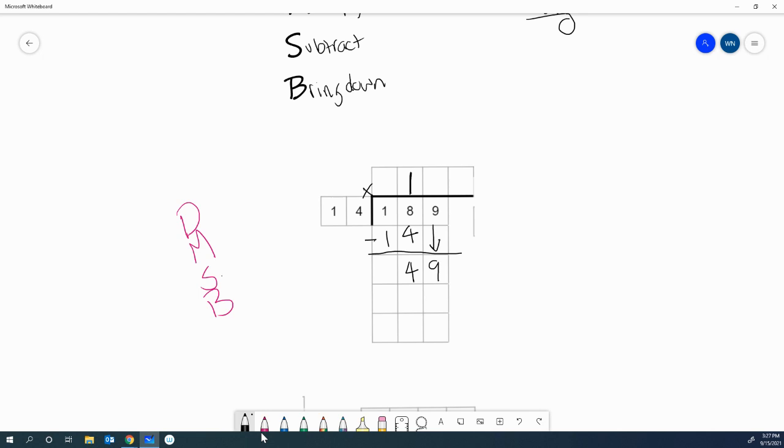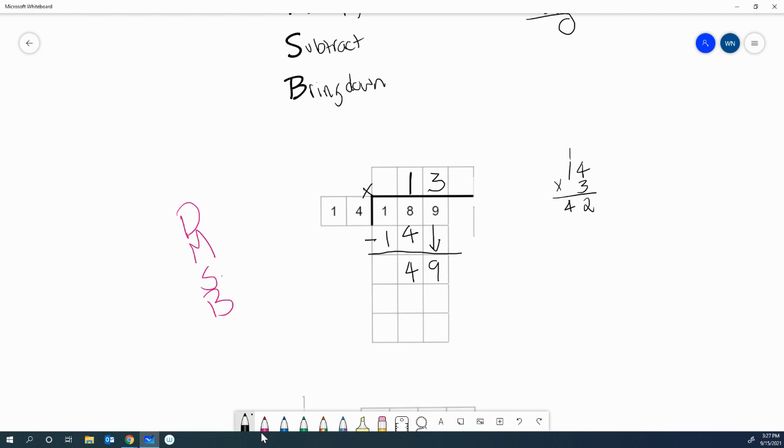49 divided by 14. How many times can 14 go into 49? For this, it's important to try to think about your friendly numbers so you can make an educated guess on what number you think it's going to be. I'm going to make an educated guess that it's going to be 3 because I know that if I count by 15s, 3 15s get me kind of close to 45. So let's try. 14 times 3. 4 times 3 is 12. 3 times 1 is 3 plus 1 is 4. That got me really close. So I know that 14 can go into 49 3 times.